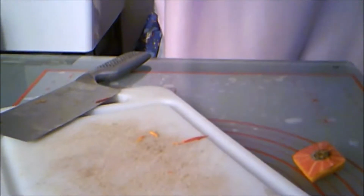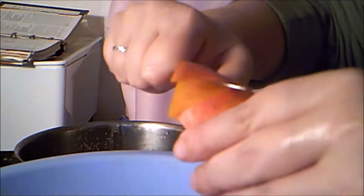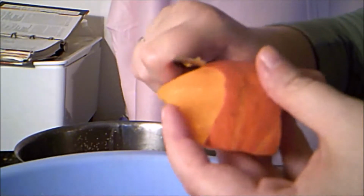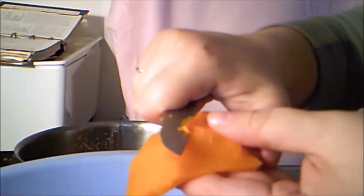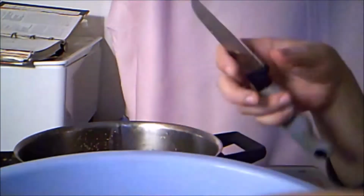cover them with water, and allow it to boil 5 to 10 minutes or until a fork doesn't have trouble poking into it. Once the pumpkin is finished boiling, I strain all the water out and cool them off by running them under cold water until I can touch them without burning myself. Then, taking a small paring knife, I cut the hard, darker outside skin off. I keep the softer inside.